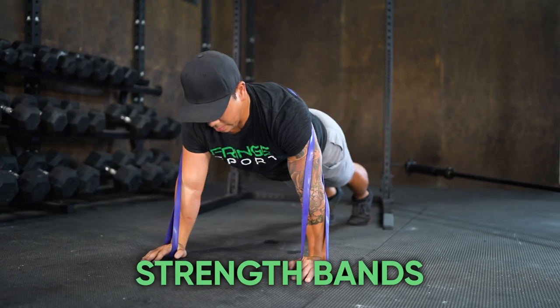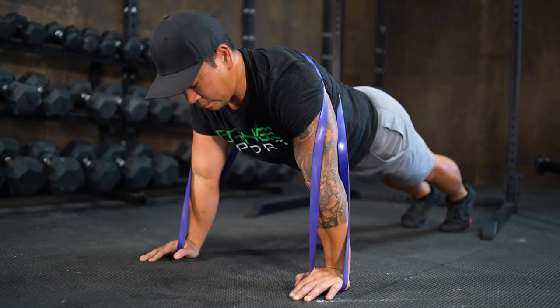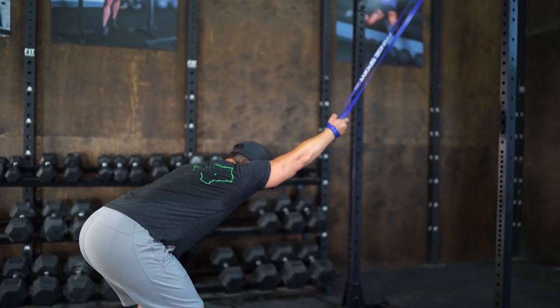So let's get started. One of the top things that we see people purchase are bands — strength bands. Strength bands can give you a lot of versatility in what you can do. If you're into bodyweight movements, you can add bands to make them more difficult. Bands can also be hooked up to doorways, pull-up bars. You can stand on them, do curls, presses, squats, overhead squats — anything you can do with a barbell, you can virtually do with bands. And they're super inexpensive. You can pack them with you, travel with them — they easily fit in a backpack, a suitcase, your trunk. They provide a lot of value at that price point.